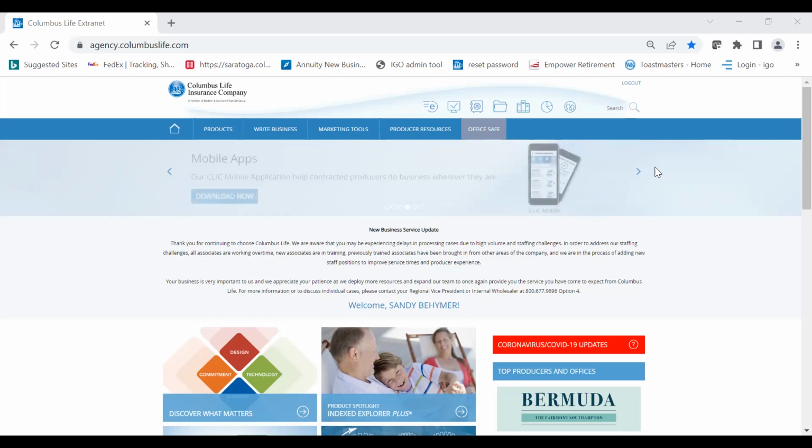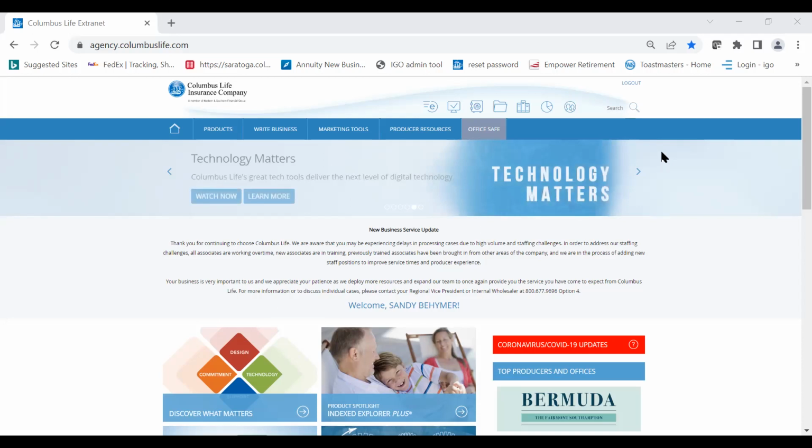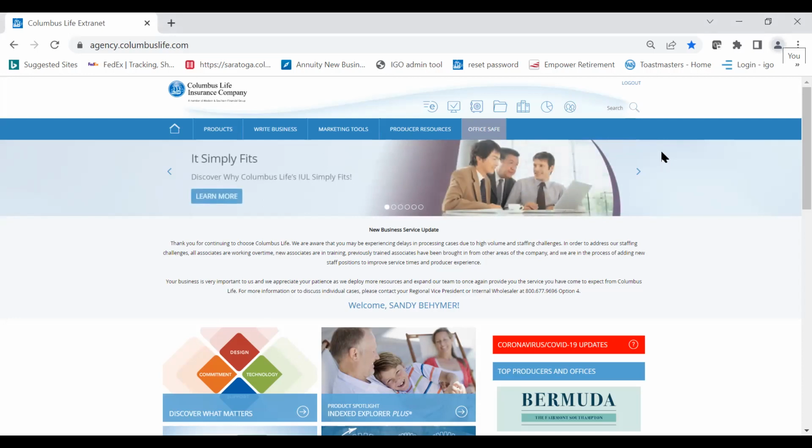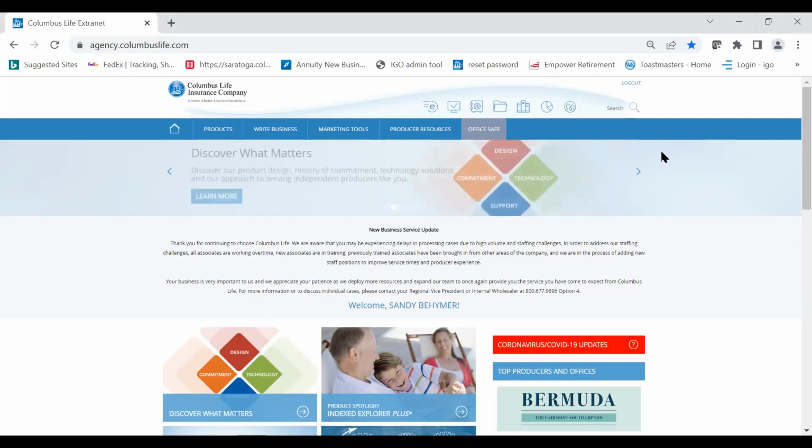We had a great opportunity on Saturday to be live in front of Next Vision folks to talk about the Index Universal Life product and try to get you a little more comfortable with that. So today we are actually going to work on what an illustration looks like for the IUL, which is different than the GUL illustrations that you're running. So we're going to go ahead and get started.